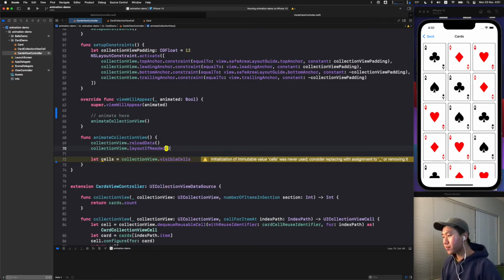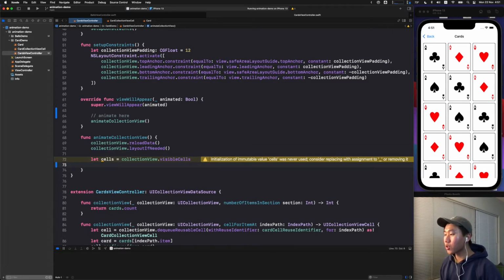This is actually really important because sometimes when you're reloading the data, not all the data has been loaded, and so when you call visibleCells, this might return 0. So this ensures that everything that needs to be laid out on your screen will be laid out before you check whether or not cells are visible. Because it's possible that the cells are there but have not been laid out, and since they're not laid out, they're not visible. So just make sure that everything is going to be correct.